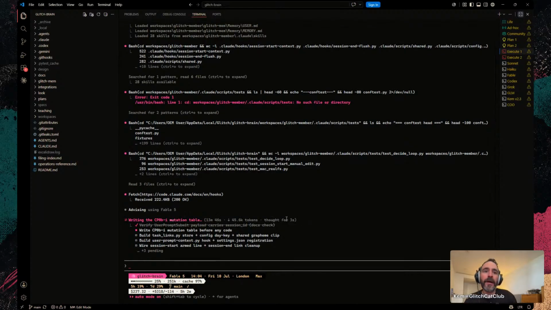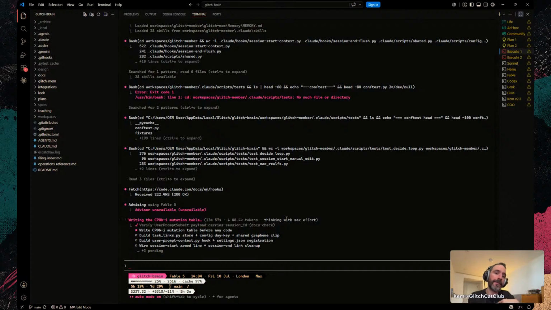So what do we mean there, right? Hooks are triggers that you can use to control the underlying harness, the Claude official harness. Hooks do work in Codex too. They're a bit different with ChatGPT and even in Gemini, like Antigravity. But in a nutshell, this is a user prompt submit hook. So every time I type a prompt and hit enter, this triggers the hook. Like my /clear is an end of session prompt, which then triggers the memory to be stored.